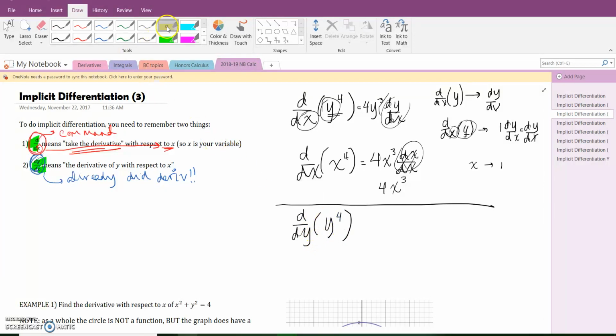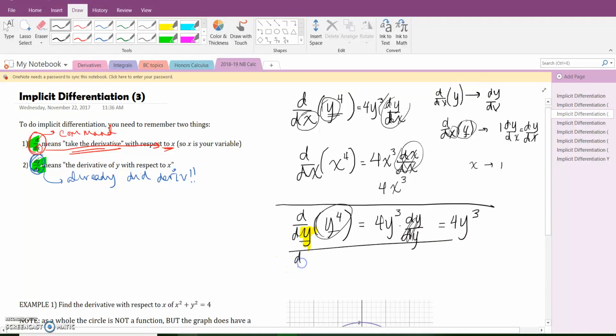So we're going to start doing the derivative of things not always with respect to x, especially when we get to something called related rates. So you have to get used to different variables here. If I'm doing the derivative with respect to y, so I'm going to do the derivative of y to the fourth, which is 4y cubed. Then I'm going to multiply by dy, because I did derivative of y, over dy, because I did the derivative with respect to y. dy cancel, so I just have 4y cubed.